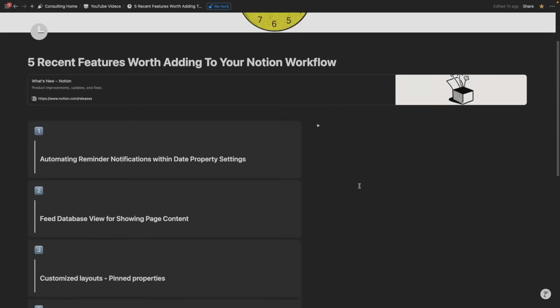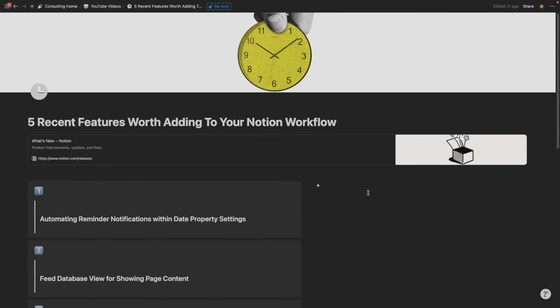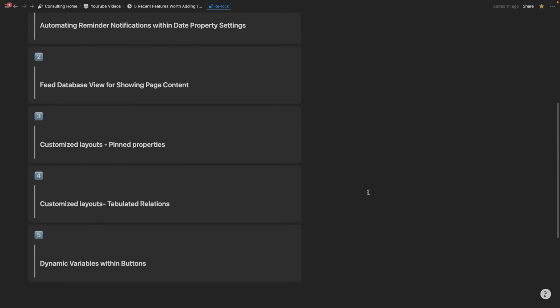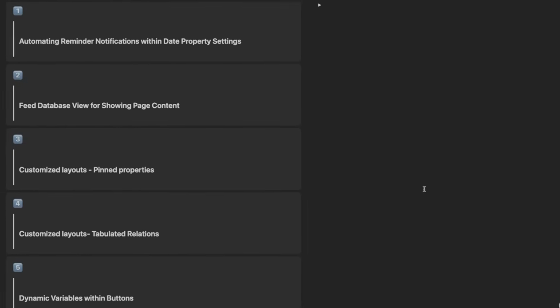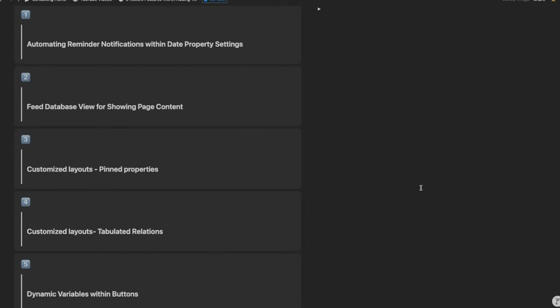I think a lot of these features allow you to minimize clicks, minimize cognitive load, simplify certain things, and I'm a firm believer that a series of small, different iterations or improvements or adjustments can really compound into something much more meaningful and much more powerful over a sustained period of time. And so I think all 5 of these features are a perfect example of doing that, and I hope that you got something out of this video.